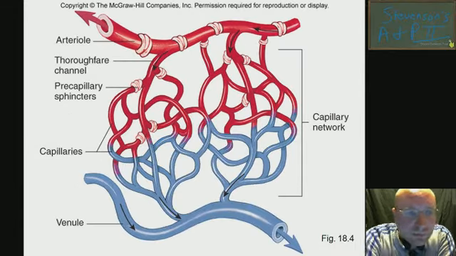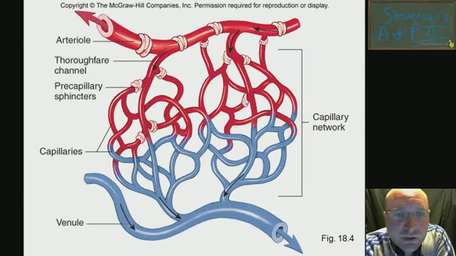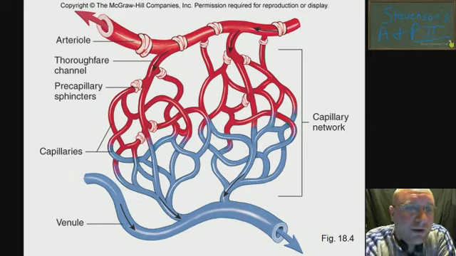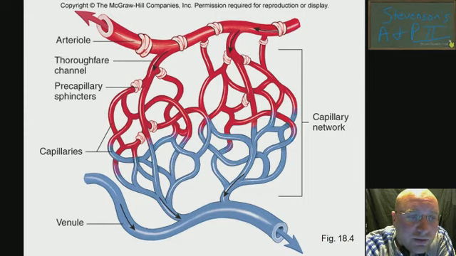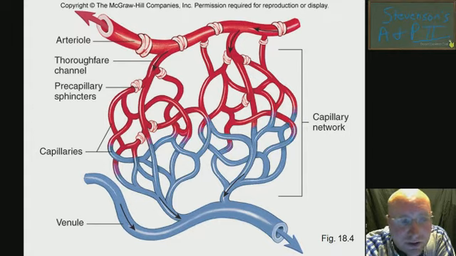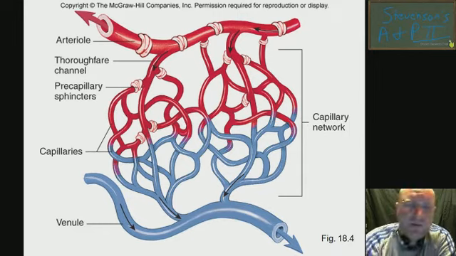So here we look at an area of exchange where we have a capillary network, or a capillary bed, in the middle. And up top we see our arteriole, which has a little bit higher pressure. The blood is pumping to the tissues there, and it goes through the capillary network, through the thoroughfare channels and your precapillary sphincters. And then it passes on to the venule, and from the venules it goes to the vein, and it goes back to the heart to get pumped all the way back through the system again.